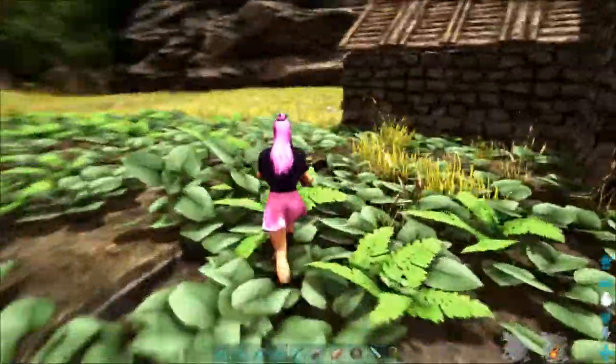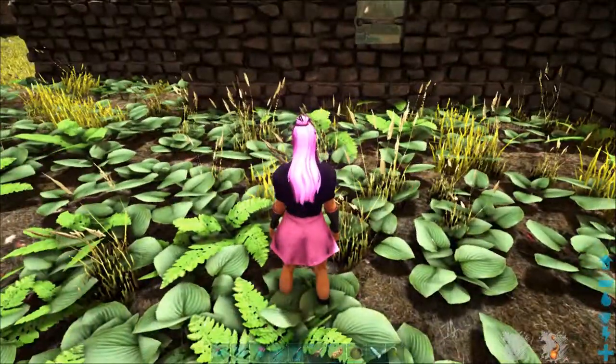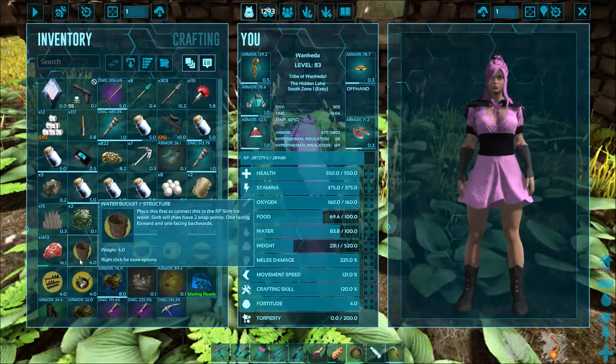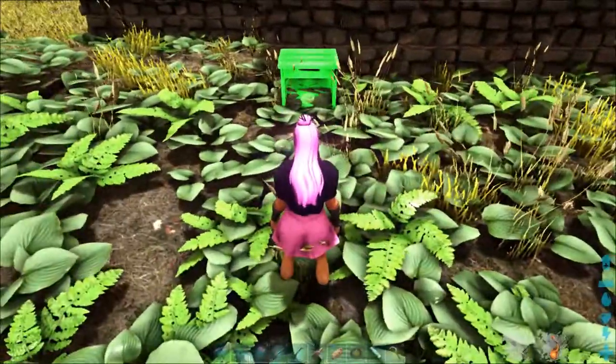So I can just come over here. We'll just place it here. So first things first, one of my favorite parts about this is the sink. It does not require any placement to a water pipe in order to place it.